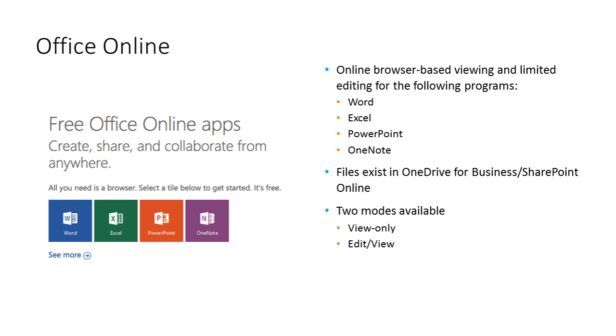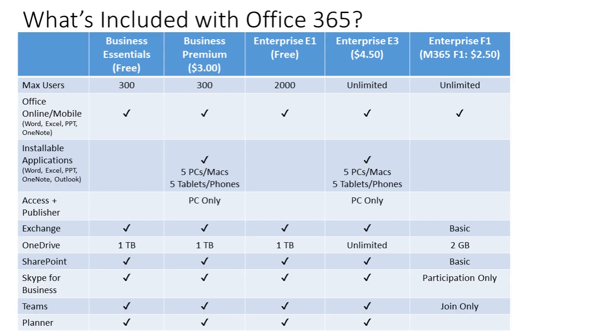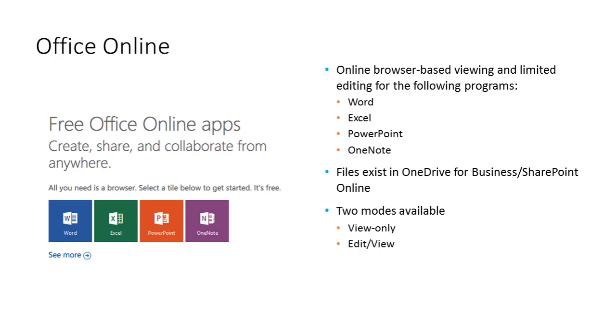To touch base on Office Online, as Neetu just mentioned, Business Essentials, the free version, and Enterprise E1, the free version, are going to utilize the aspect of Office Online. She briefly mentioned how these free licenses are web-based only, and they utilize Office Online, meaning you would need an internet connection to log into your Office.com portal, and you would open Word, Excel, PowerPoint, OneNote, etc. via your browser. It's great because it works in combination with maybe a current purchase of Office 2016 on-premise.